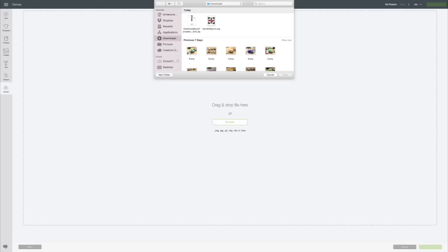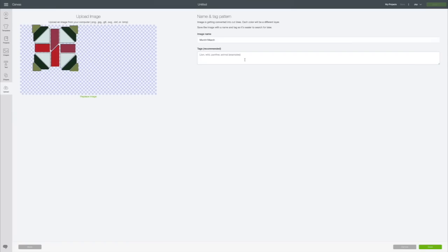You may or may not get the thumbnail preview. Sometimes I don't. So you're just going to click on that and click open. Here you can name it whatever you want. I like to name it by the author, especially if I'm downloading something so I remember where it came from. I'm going to call it Quilt Block. I'm going to call it Block Party. Anything that you might look for when you're searching for this particular project in the future, go ahead and tag it down there. And you can also rename it up here if you want. And then we're going to click Save.